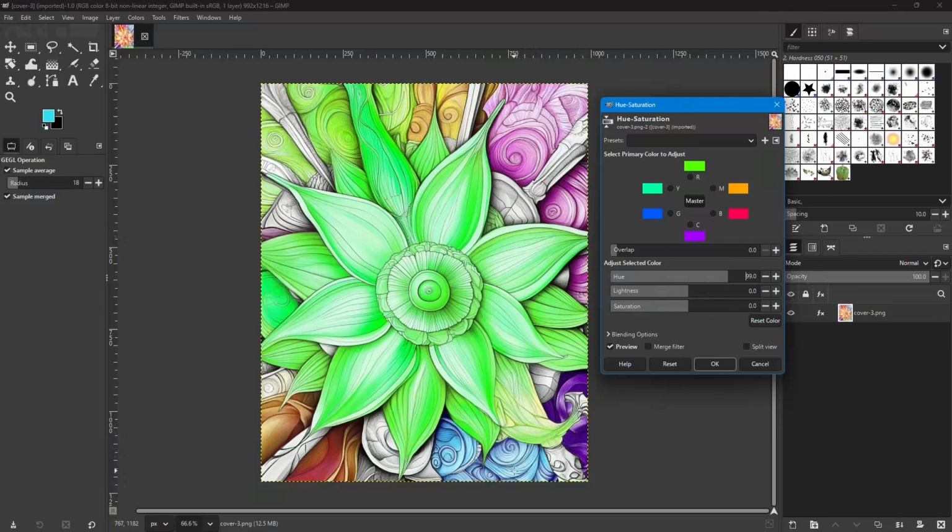You can see the green is now blue, right? And I can't remember what all these colors were. I think this might have been yellow up here. I could be wrong, but actually it wasn't yellow. So orange is here. It might have been a variation of orange. At any rate, you get the idea. You adjust this until it looks like you want it to look.